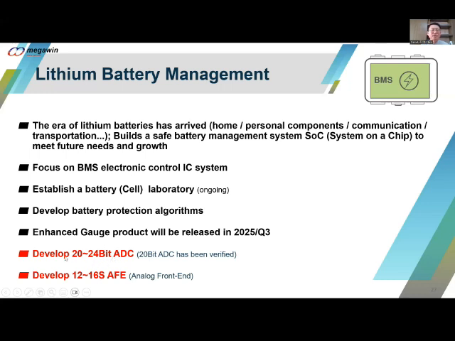We are also developing a 20 to 24-bit ADC. The 20-bit ADC has been verified, and we are developing 12 to 6-series AFE (analog front end) chips. This is important for high-series battery cell systems.